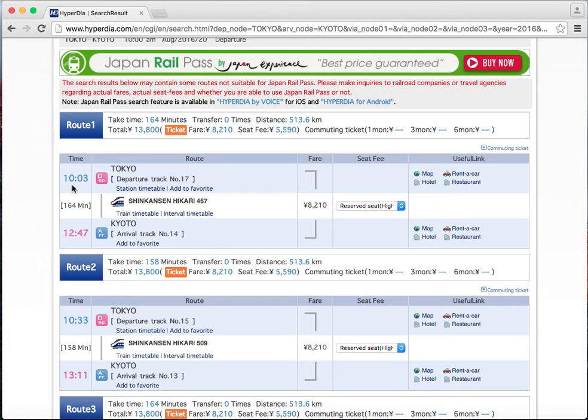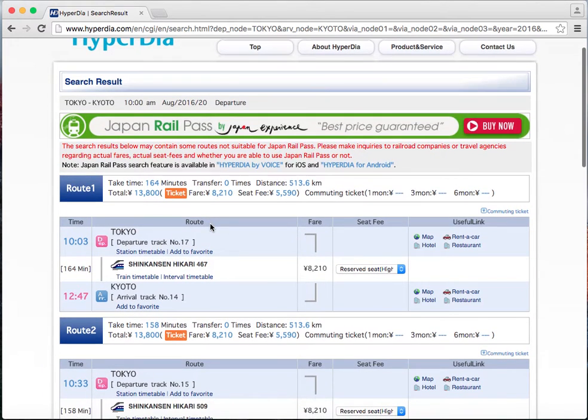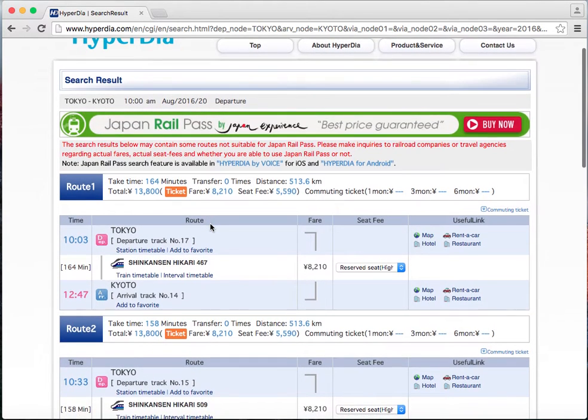So if you go in with a bit of paper that says you want to get the Shinkansen Hikari 467, leaving Tokyo at 10:03, going to Kyoto at 12:47 on the 20th of August, then that just makes it a lot easier for the clerk at the station to book you onto that train. You don't have to worry about it getting lost in translation or getting booked on the wrong train. If you take the time, the date, and the train name and number, you'll get on exactly the train you think you're trying to get on.